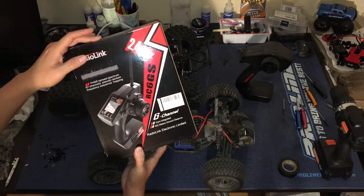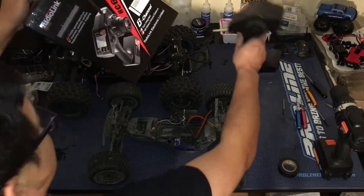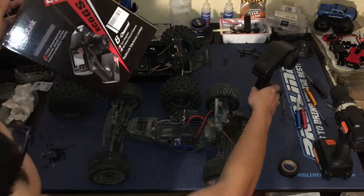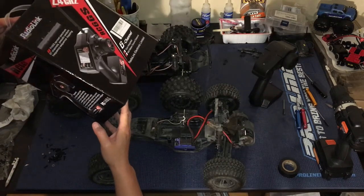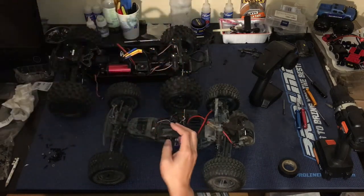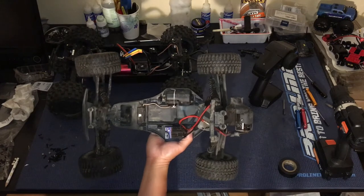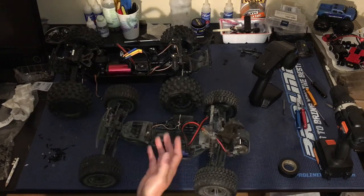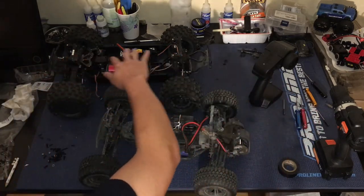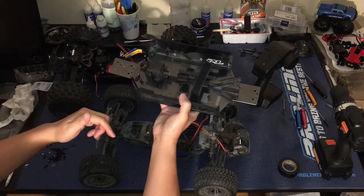One of the things is these exposed antennas — especially when you're bashing at the track — can be a little bit unwieldy. It's better to have an antenna-less design or an integrated antenna like the Tactic does. I really like this controller. The third thing was the receiver: the Radio Link receiver has a traditional antenna that comes out, whereas the Tactic has no such antenna — it's integrated, so you don't have a wire hanging out, which is great for bashing.